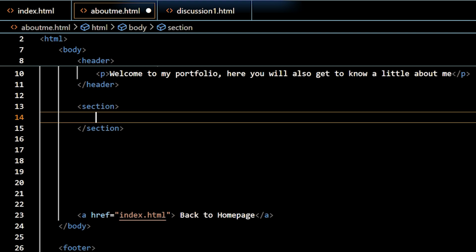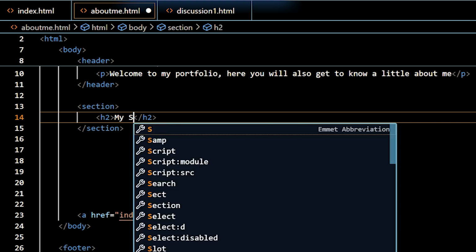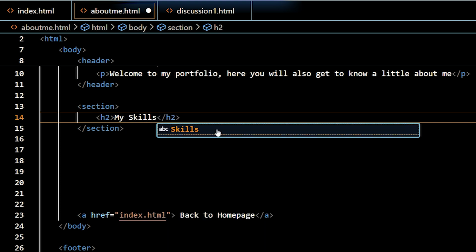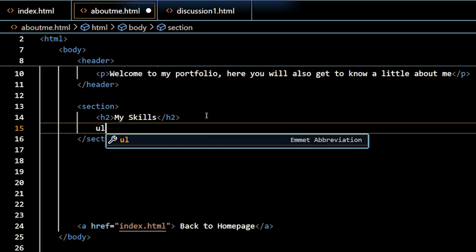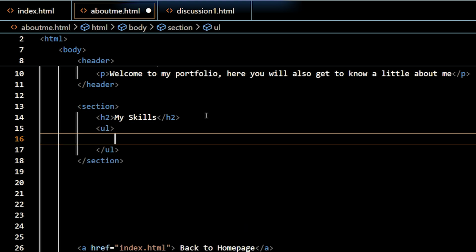Going forward, what I want to have next is basically my stuff. Here I want to use h2. I've already used h1, so I'm not going to use h1 again. Then I'm going to call it my skills. I'm going to list out my skills, using a list.